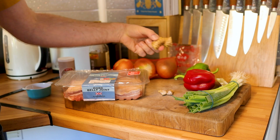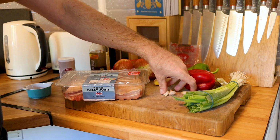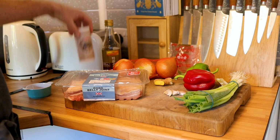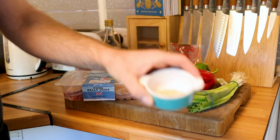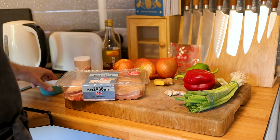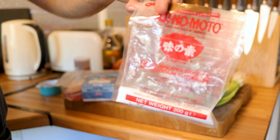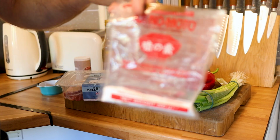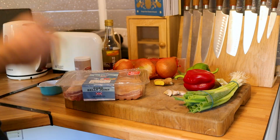One onion, bit of ginger there as well. Measurements wise, about that much. Three cloves of garlic, bit of soy sauce. I'm going to use white pepper as well. You can use black, but white pepper does go well with this. Optional, some toasted sesame seeds for garnish. And of course, your boy MSG, or disco salt as I like to call it. You can leave this out if you want, but it's good stuff. Don't be afraid of it, eat it. Well, don't eat it out of the pack, but you know what I mean. And that's everything you need to make the stir fry.